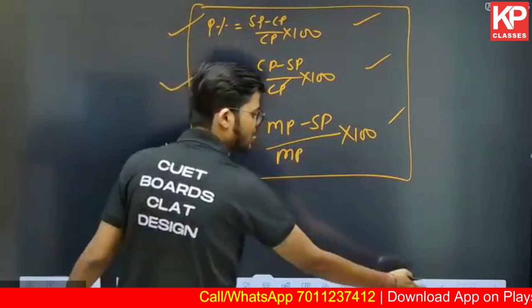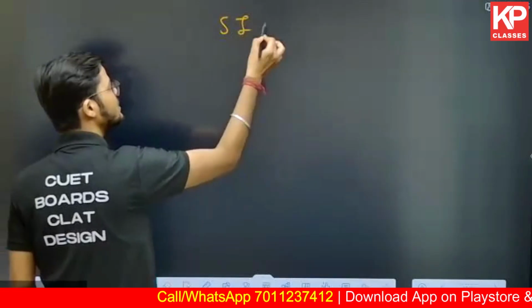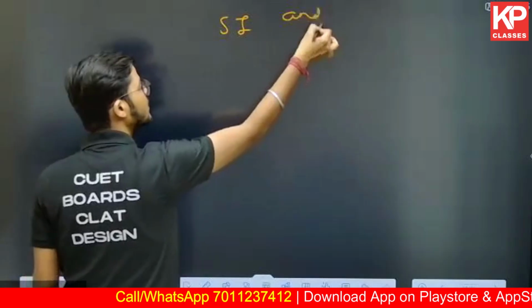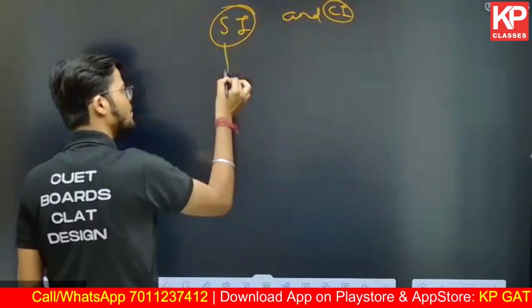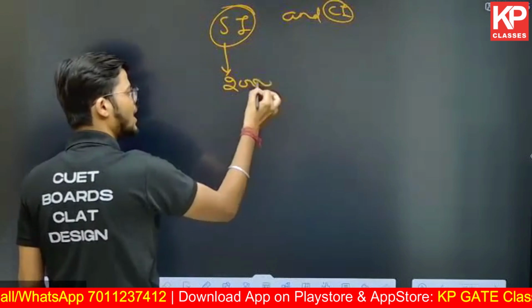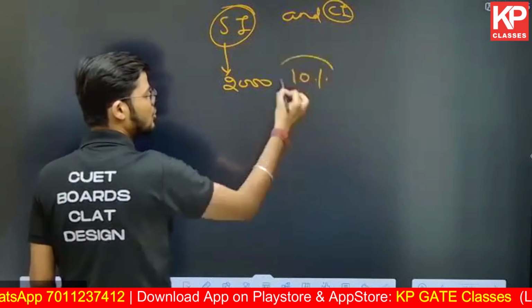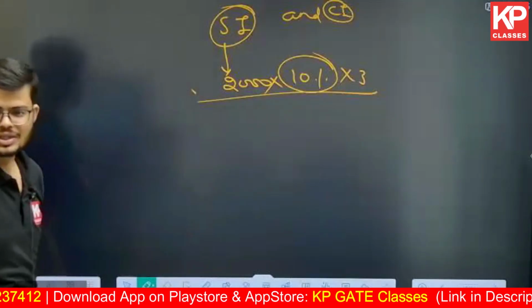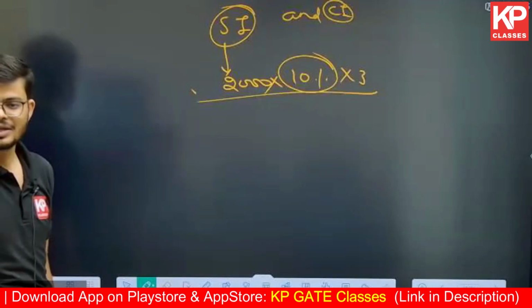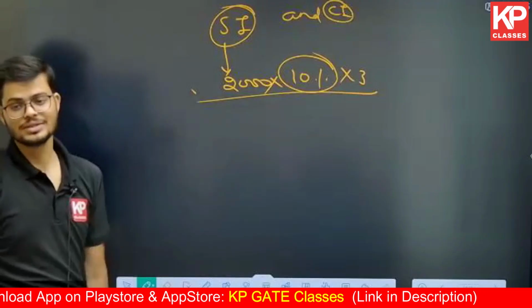Then after that, here comes the another application of percentage, that are simple interest and compound interest. These are also the application of percentage. Now, suppose in a bank you are going to invest 2000 rupees. At what percentage? 10% rate of interest per annum for 3 years. What is the interest that you will be getting in this case? So again, an example of percentage.